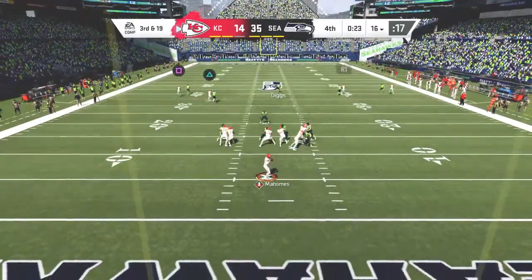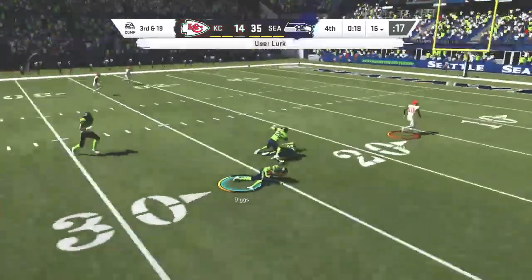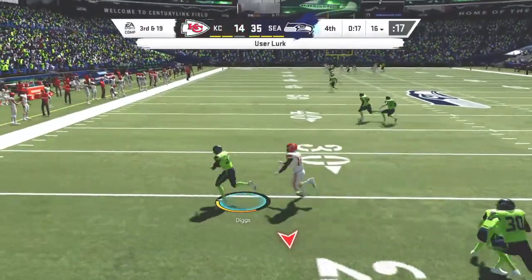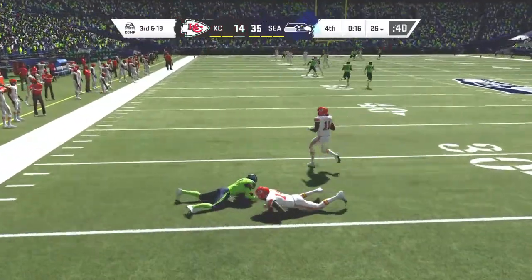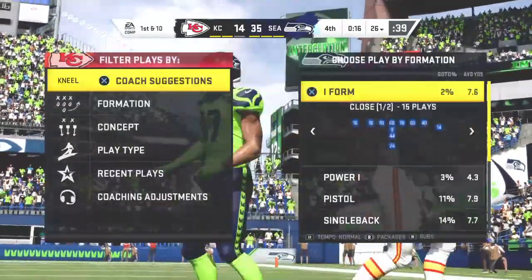Mahomes going to throw. Now a desperation throw deep downfield. And my goodness, another interception. Picked off by Quandre Diggs. And they will take over at the 26-yard line.